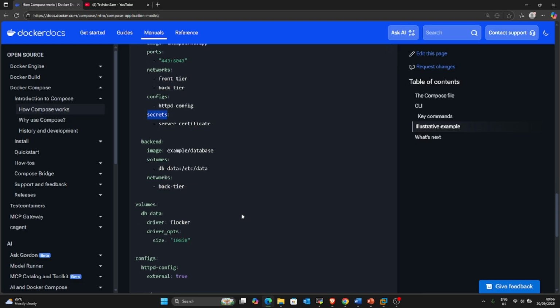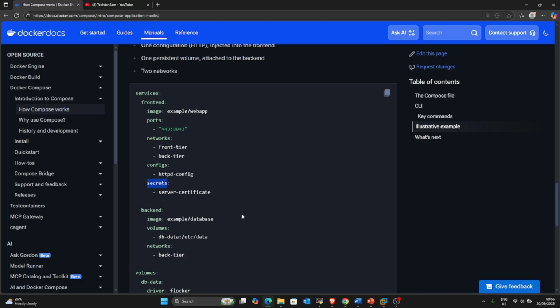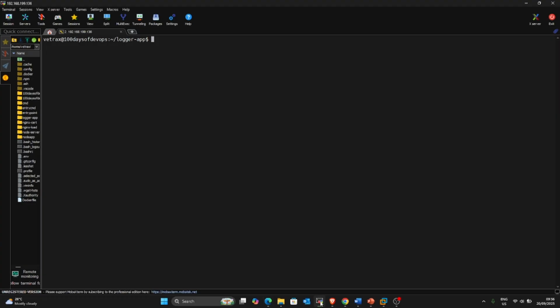So now that we have a good overview of what Docker Compose is, we are going to take the same project we worked on yesterday and then we'll see how we can apply it into Docker Compose. Instead of running the commands one after the other, how can we have a single file where we can put all of this and then we can use a single file to run the commands? So let's go straight to our terminal.